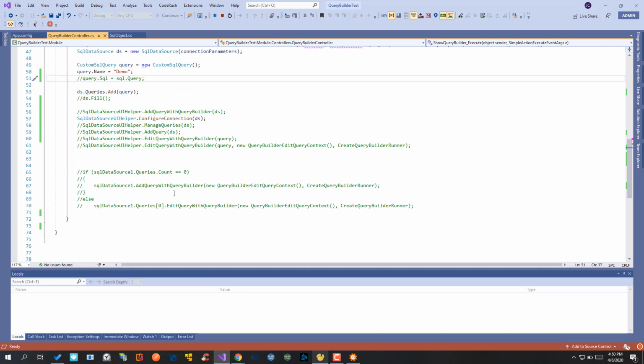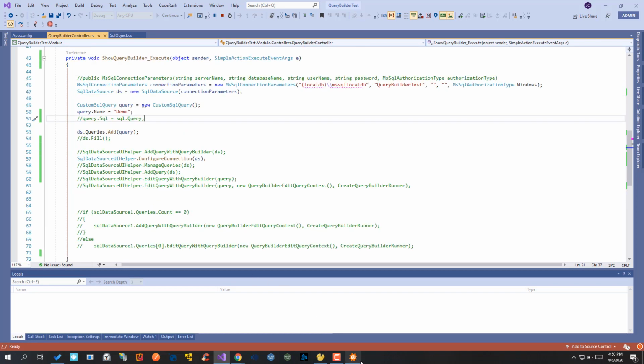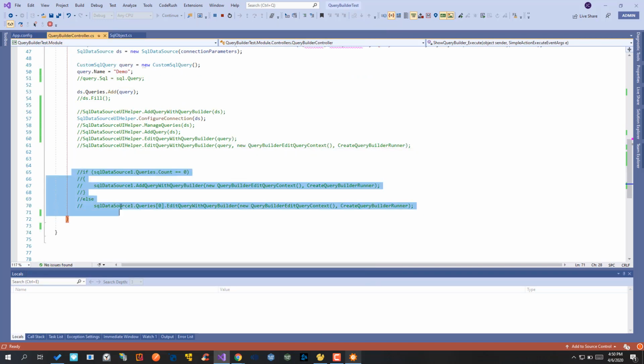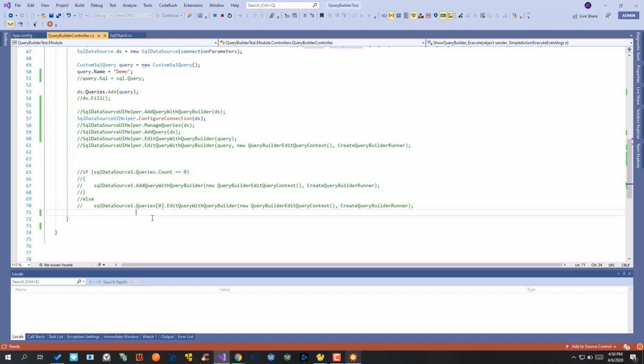And again, if we have a query that we can save, as we are seeing here, we can even say something like, if the query is 0, open the query builder as a new one. If we have a couple of queries saved, let's edit and we pass the query. So that's it. Nothing too crazy, but I was testing it and playing with it, so I decided to record a quick video.